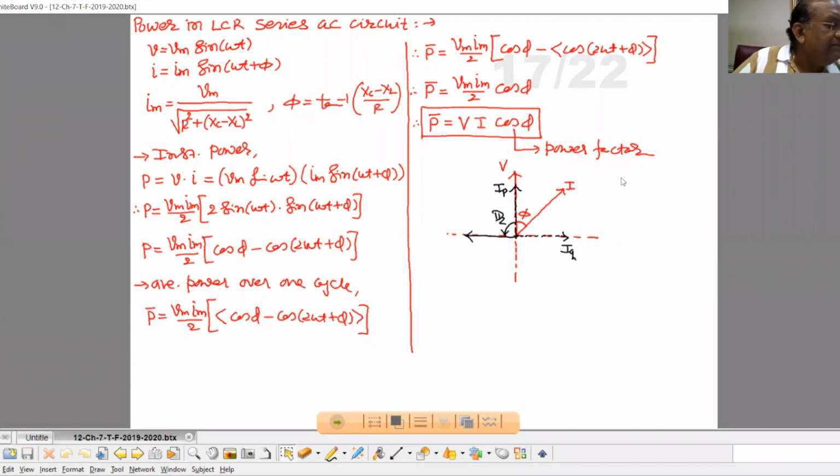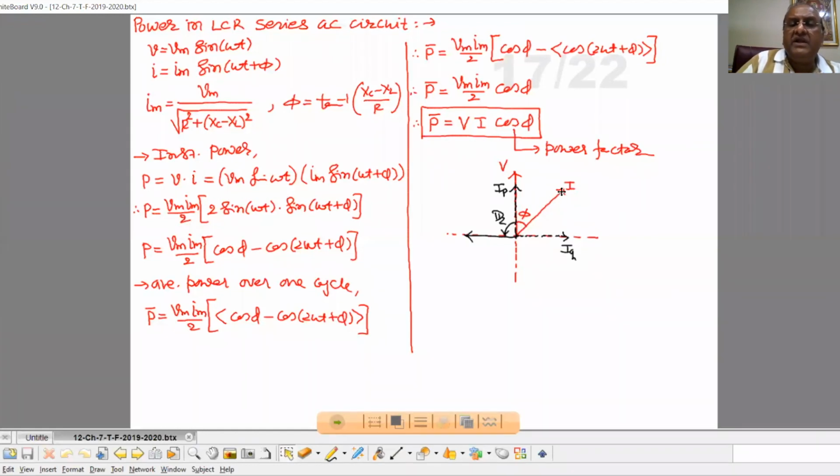Then after B, power factor can often be improved by the use of a capacitor of appropriate capacitance in the circuit. Explain. Now see, that can be understood with the help of this particular graph. See, there is the phase difference between voltage and current, that is phi. Suppose this one is the voltage phasor, this one is the current, and the phase difference between voltage and current is phi.